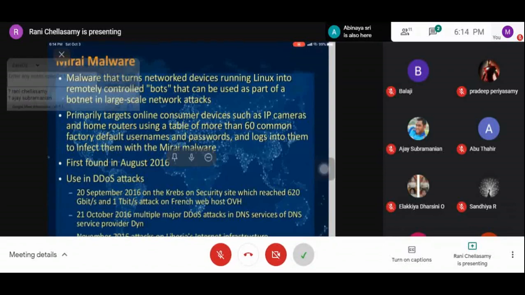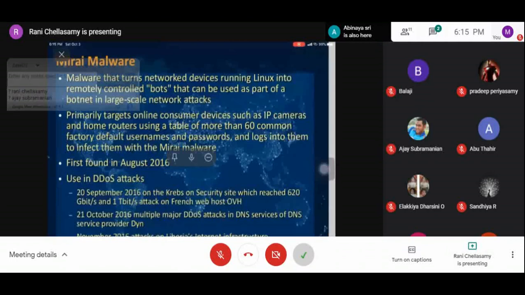So the main motive of this Mirai malware attack is that it will be targeting the IoT device. This malware is capable of scanning those network devices or IoT devices and trying to compromise these systems, especially those protected with default credentials or hard-coded username and password.